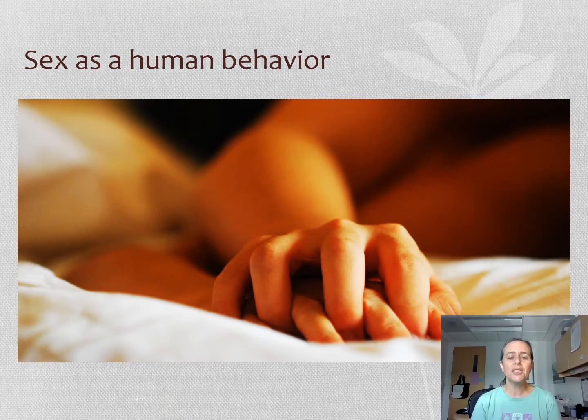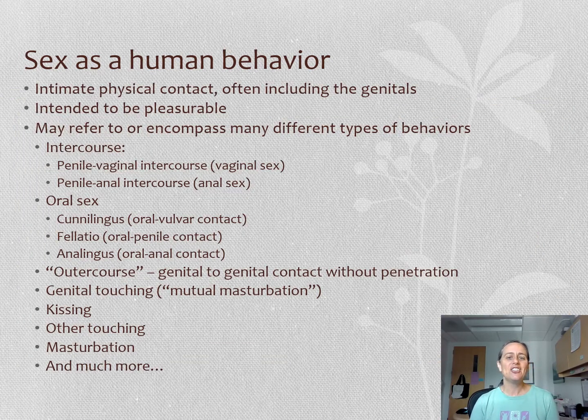One of the first ones that comes to mind, of course, for everybody is sex as a human behavior. So things that you engage in, normally meant to be pleasurable, often involving the genitals, that may or may not be for the purposes of reproduction. And there's a huge variety of behaviors, right?